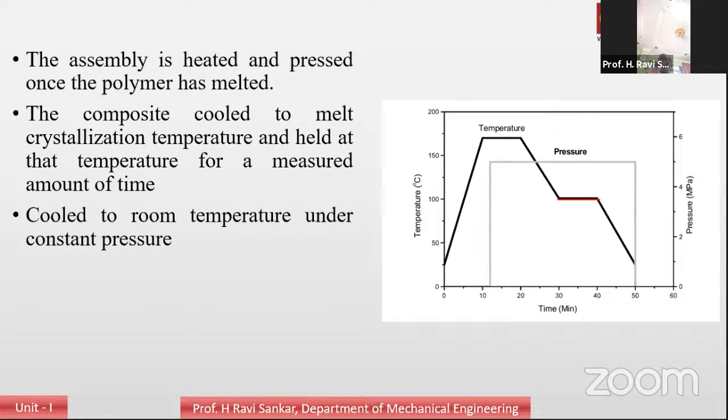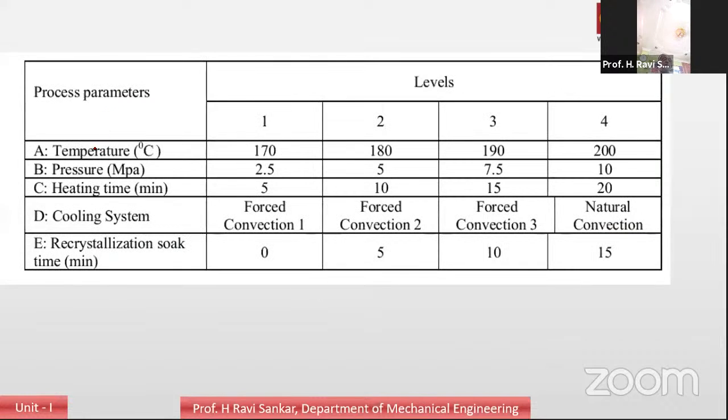Once the composites are fabricated, there are different temperature levels, 1, 2, 3, 4: 170, 180, 190, and 200. And the pressures are 2.5 megapascals, 5 megapascals, 7.5, and 10, gradually increasing. Heating time is also changed. And the cooling system: one is forced convection using a fan, and forced convection with the fan speed increased.